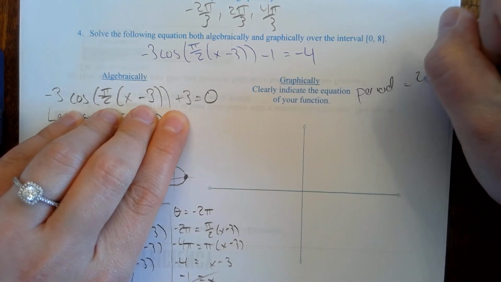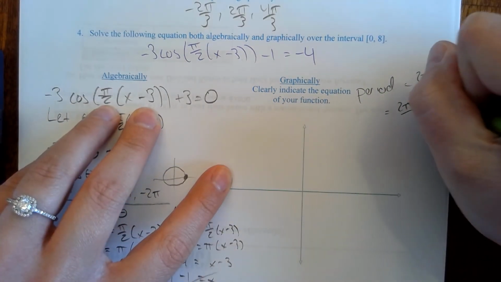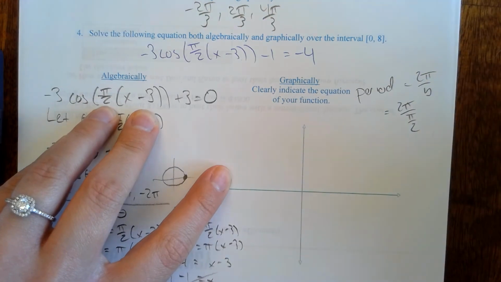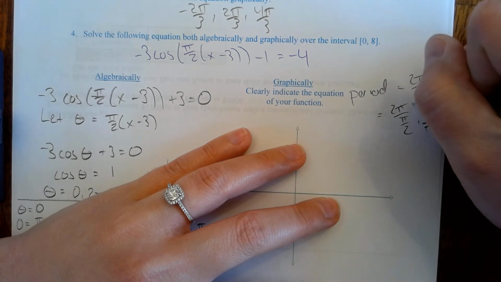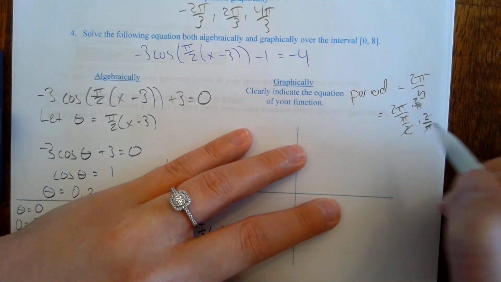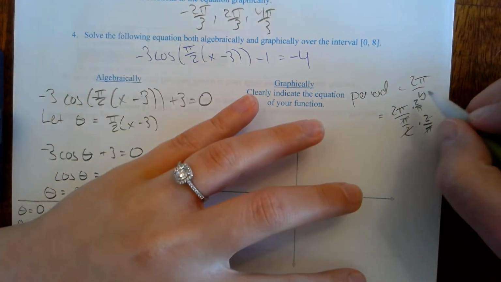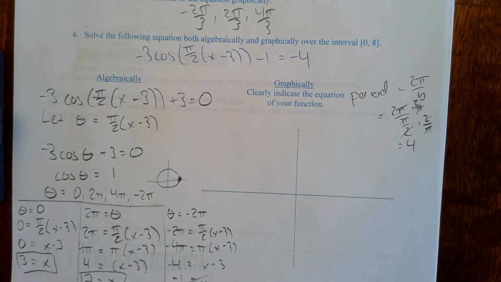So period equals 2 pi divided by b. Our b value is this pi by 2 business. So period equals 2 pi divided by pi by 2. And I have this beautiful fraction and a fraction, and how do we deal with that? We multiply by the reciprocal. And what's nice is that so much stuff divides to equal 1 on the denominator. And on the numerator, some stuff still divides, so I end up with 4 as my period. So it takes 4 units, or 4 radians, for this thing to start to repeat.